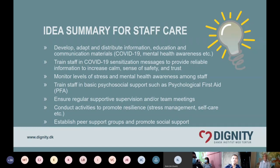Then it could be relevant to monitor levels of stress and mental health awareness among staff. So maybe doing a questionnaire or a focus group. But somehow to figure out the level of stress, or if the staff are feeling distressed, and if they know what mental health is, or how to stay healthy, also in terms of mental health.